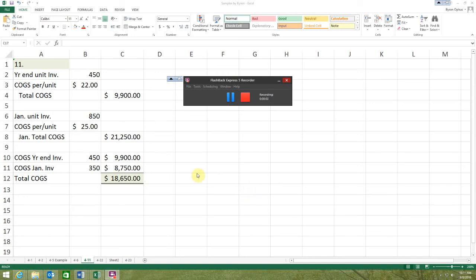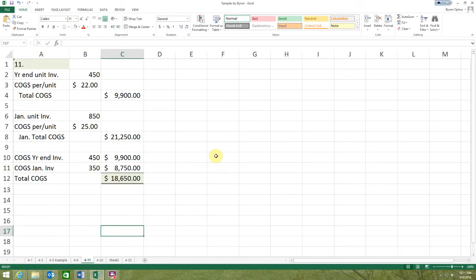Let's take a look at the LIFO and FIFO concepts. LIFO being last in, first out, and FIFO being first in, first out. And I'll show you number 11, which is a FIFO, first in, first out problem, and your problem is a LIFO, last in, first out. And so remember that as you're working through your problem.